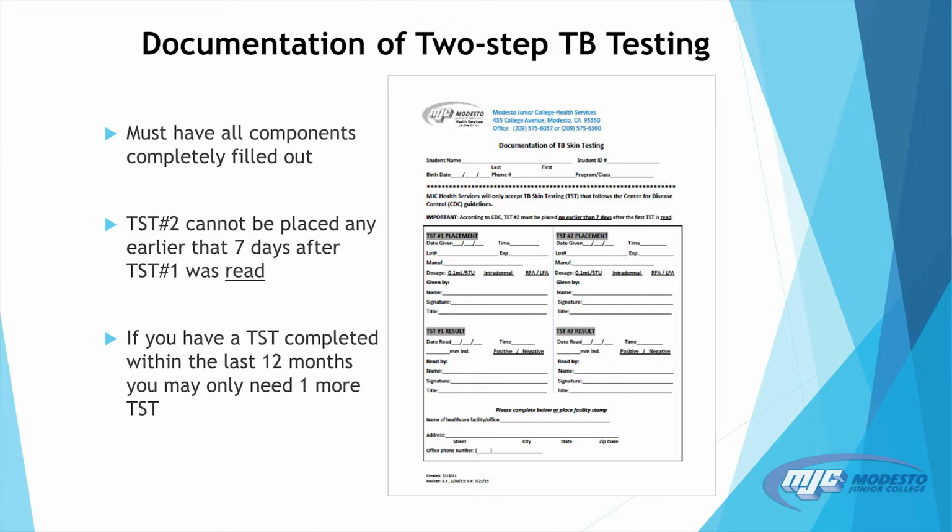In addition to the 2-step TB clearance, you can opt to obtain TB clearance through laboratory testing. The 2 tests currently accepted for your health clearance are the QuantiFERON TB Gold or the T-Spot. The T-Spot and the QuantiFERON TB Gold clearances must be documented within 3 months of the start of your program. For the 2-step TB screening, the first step may be dated within the last 12 months, but the second step must be completed within that 3-month time frame. Remember that the 2-step TB testing must be completed before obtaining any live virus vaccines.